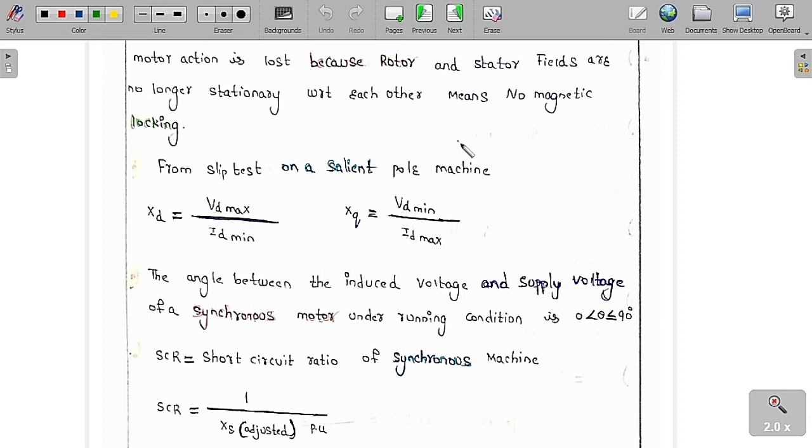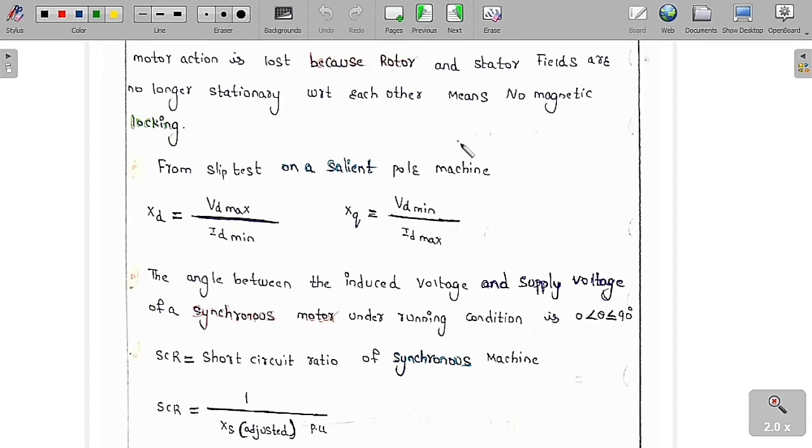I have already told you, if the load that you keep on either the induction motor or the synchronous motor is much higher than the maximum torque produced by the motor, then definitely it will never rotate. So the load demand should always be lesser than the maximum torque developed by the induction motor or synchronous motor. Then only it can rotate, otherwise it cannot rotate. This is a very important point that you always have to understand. The load demand torque should always be lesser than the maximum torque produced by the electrical machine. Then only the load can rotate, otherwise it will never rotate.